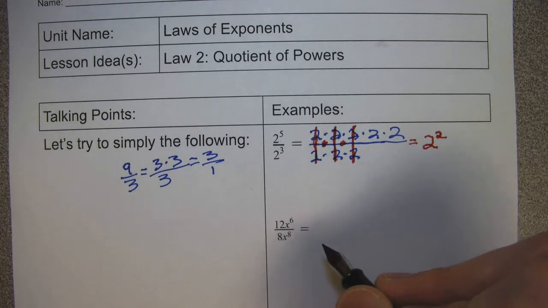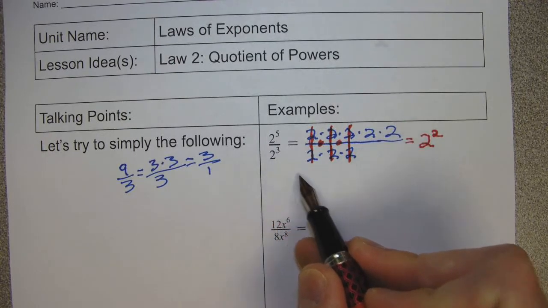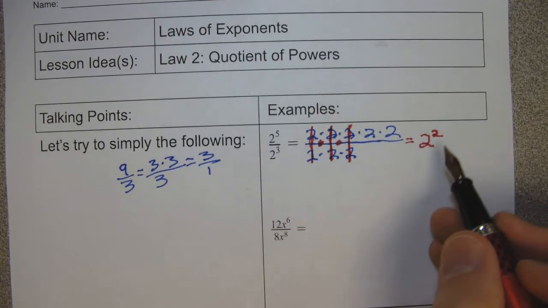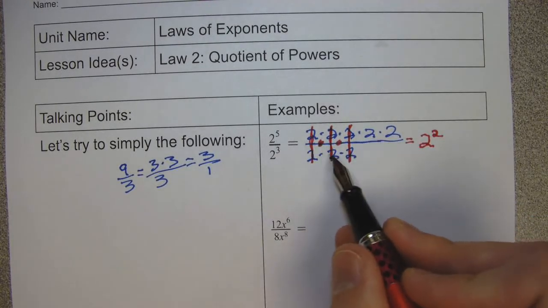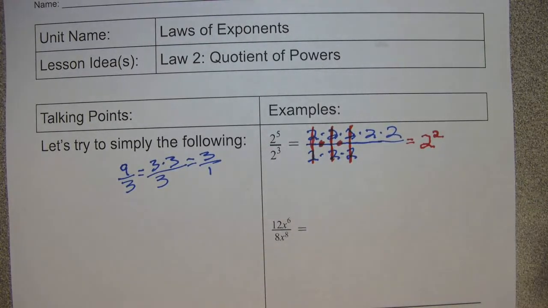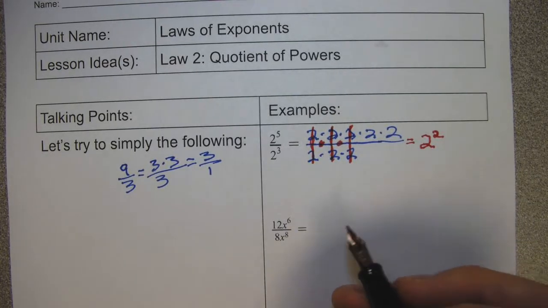Interesting. All right, let's look at that again. I went from 2 to the 5th and 2 to the 3rd down to 2 to the 2nd. What could I have done to maybe have sped this process up, not to have spent all the time in this sort of work, which seems sort of silly? I'm just making 1's after all. All right, let's try another one. We'll see what we can work out here.